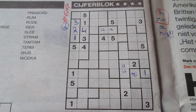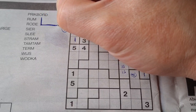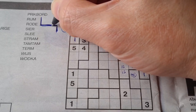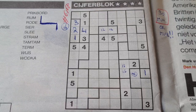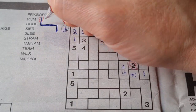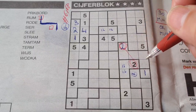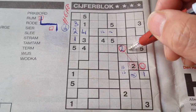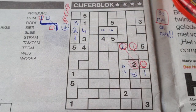Then the following strategy is to recognize some shapes, some figures, structures, or constructions. For example, we have here the Z or the S construction. Let me draw the Z or the S construction. When you see this Z or the S construction, this is the S. If you flip this and rotate this, you will get the Z. Alright, so this box has the same number as that box. So in this case, it's a 2 here. A 2. But in this S or Z construction, this box has also the same number as that box. Alright, only one S or Z construction.